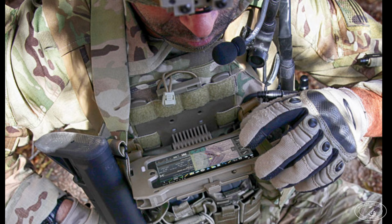And if you've ever wondered what that box is on the front of Special Operations soldiers' chests that looks like a smartphone, that's called an ATAC system. That basically does all your land nav. It does a ton of stuff. You don't need to carry paper maps anymore. What aircraft sees, you can see at the same time. That started to come into play as I was retiring, and now all Special Forces guys have that ATAC system. So you don't really need a separate GPS anymore because you have that.